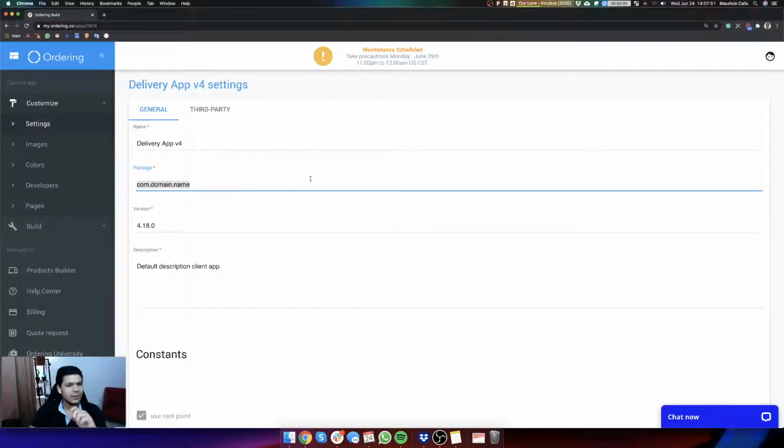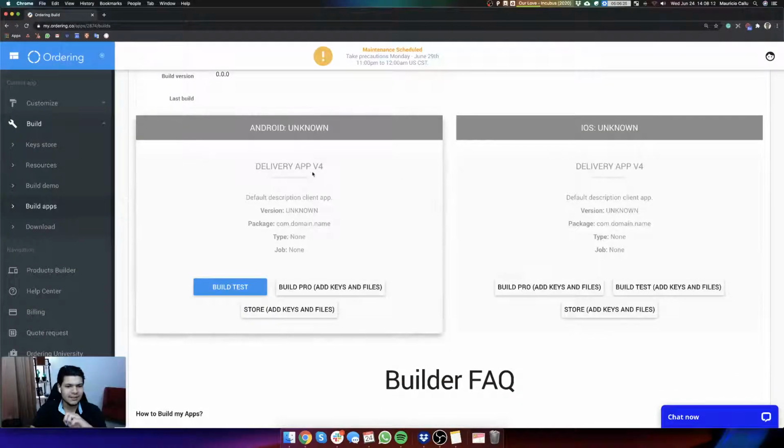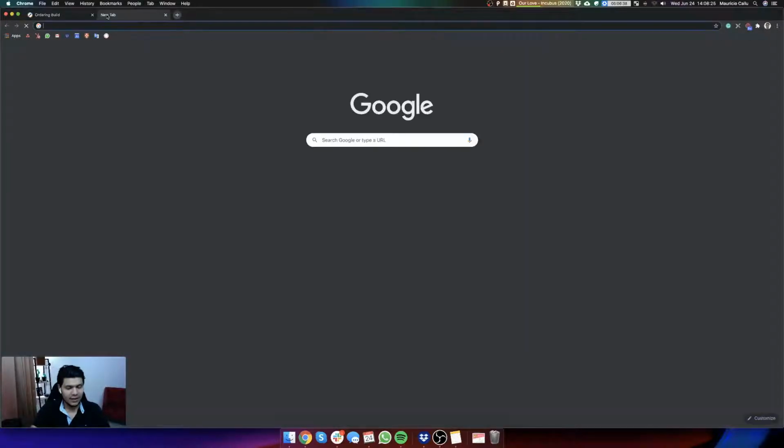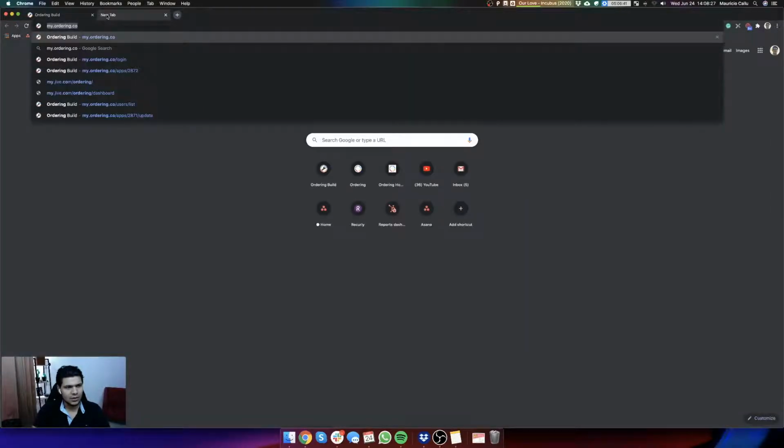However, it is very important for you to check that there isn't any other app that includes the same package as your app does. It's very easy to know when you're at the building process in your builder and everything is set up. When you click build test, the builder will gather some information. And as I explained before, you have to create the bundles and the certificates before you start creating your apps.